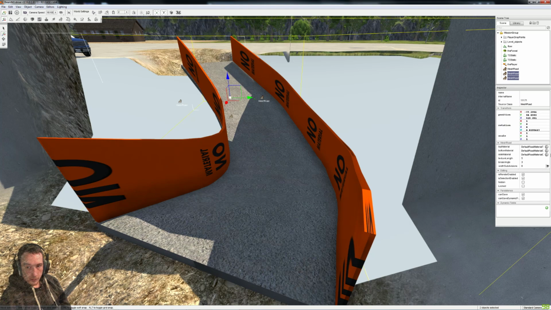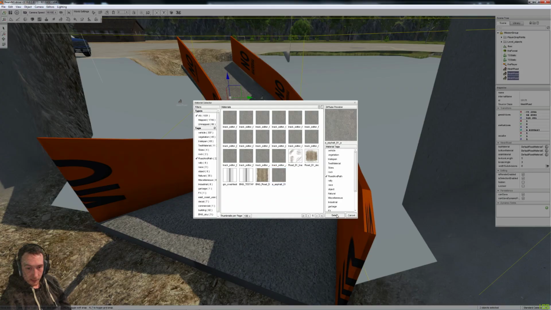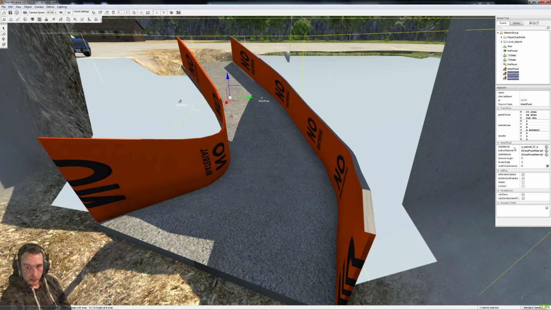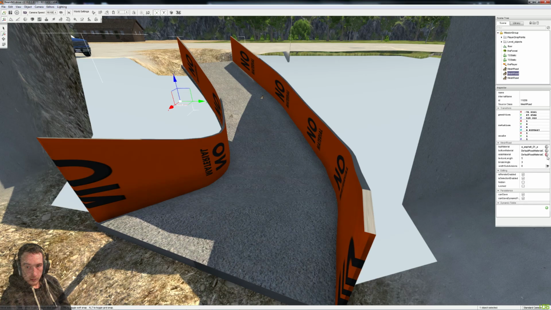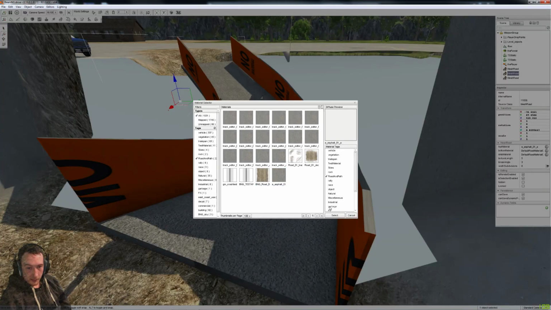And, oh yeah, we forgot to give them textures. Can we give them both at the same time? No. The last one selected. I only need sides for these actually.